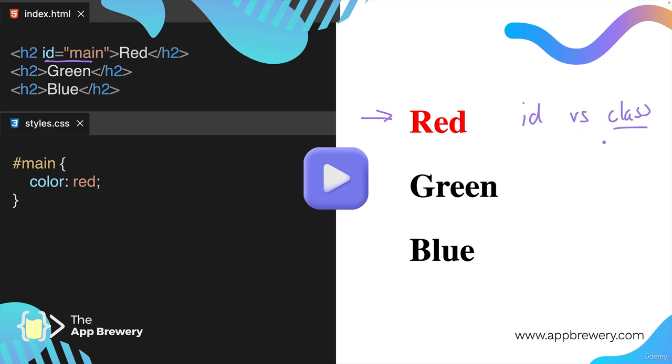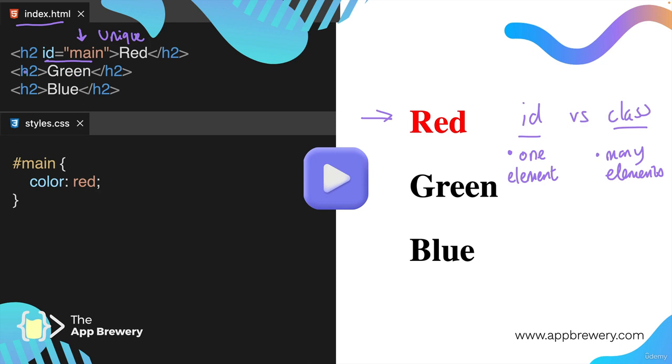Well, the class selector can be applied to many elements, whereas the ID should be only applied to one element in a single HTML file. In a single HTML file, like our index.html, there should only be one ID of this particular name, main. It should be completely unique. And this is the difference.